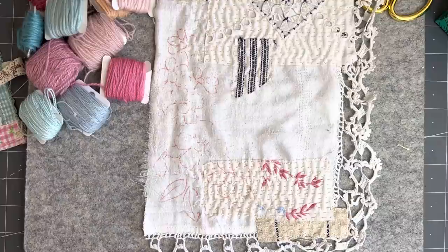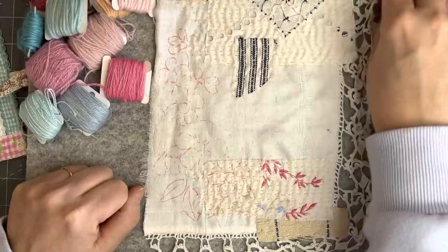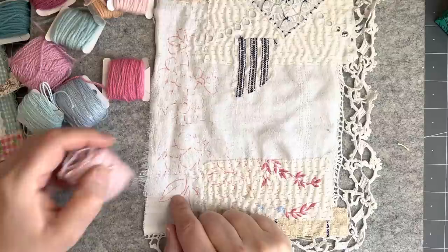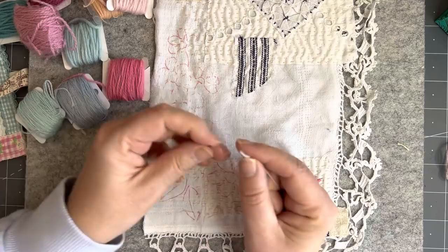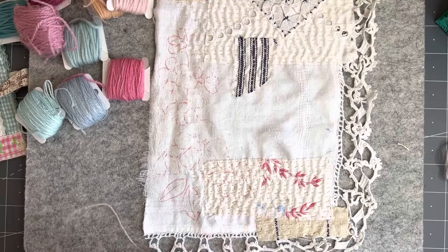Okay, so we've got our threads, and I think I'm going to go with this tone here. Will I go with that one? Or no, I want to go with this one. I'm going to do all my flowers, these bigger flowers, one in each of those pinks. That's my thought. And I'll probably grab this chenille needle. This is the big fat chenille needle. Can't remember what number.